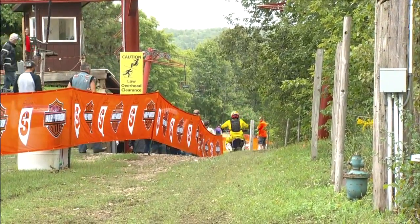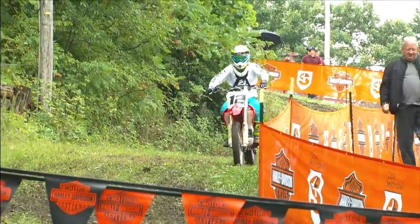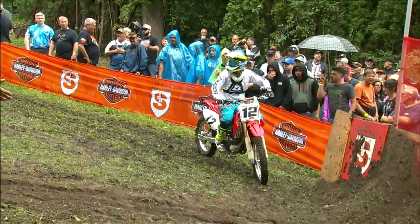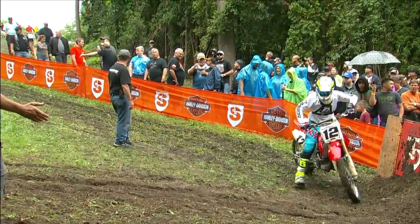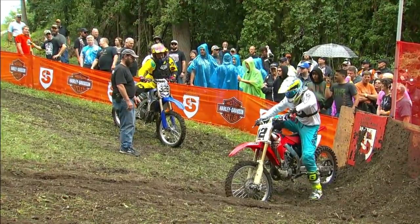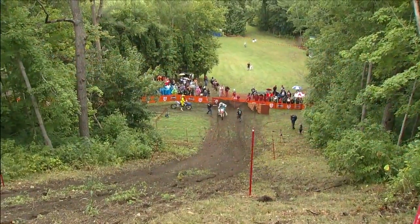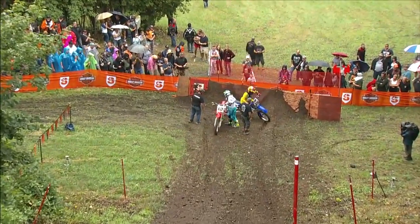Are we seeing something yet? Are we seeing the riders in the back when they go to the backside, are they choosing a left or right, or has it just been very different for every rider? Yeah, I don't see one side being favored or one clearly ahead of the other. Diana, are you seeing that on this backside of the course, one particular line advantageous to another? Yeah, earlier when you guys were talking about it, I've heard a little hearsay about the left line on the backside being the favorable one. The right, apparently, the rut is so deep that you're caught in it for the first 15 feet or so. But it's all about preference. Some guys do really well in the ruts, whereas other guys don't prefer it.